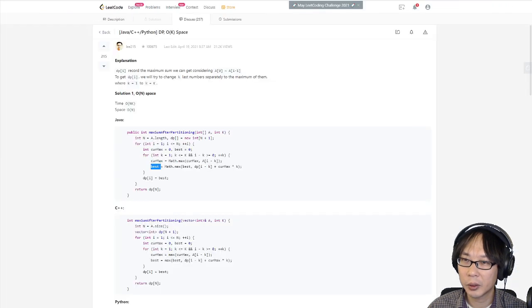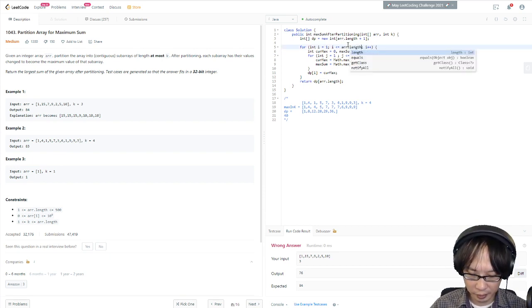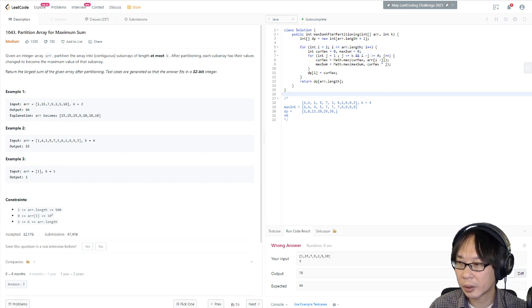No way, it looks shorter. Really? So this is not k, it's arr's length. Wrong answer. Okay, so where is wrong? Maybe my initial value? Oh, hold on.